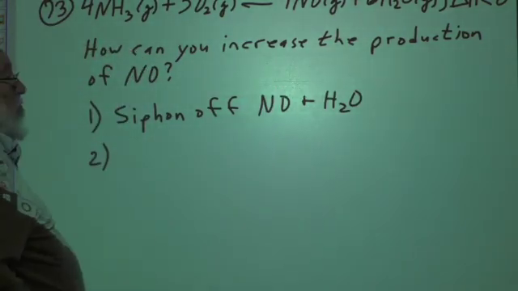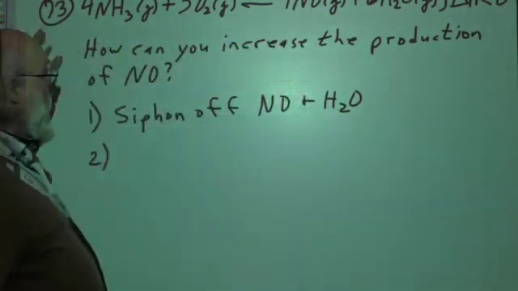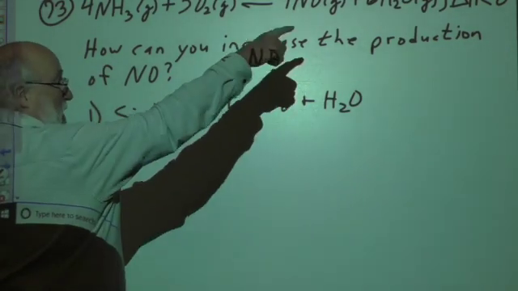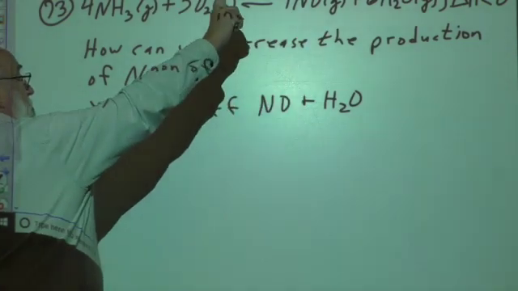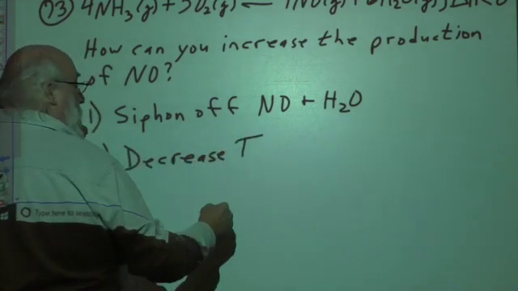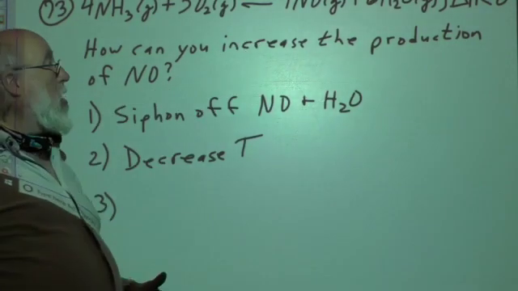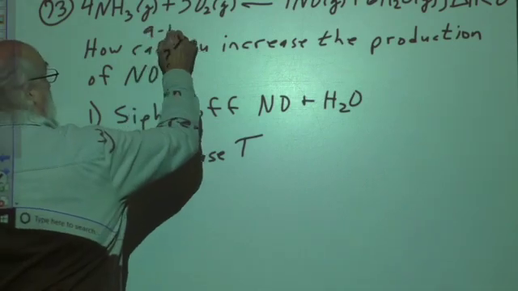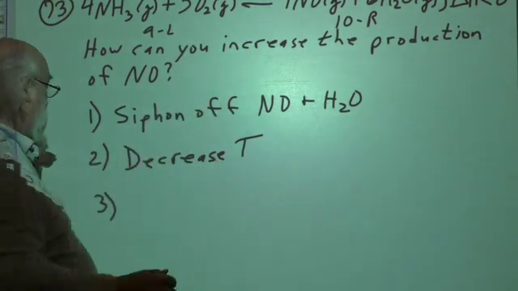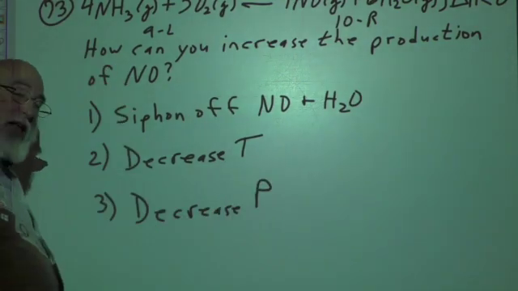Number 2, we look at it from an exothermic and endothermic point of view. This is an exothermic reaction. We want the reaction to shift towards the NO. And so that means, because that's an exothermic reaction, we want to decrease the temperature. Okay, and then finally, we want to increase the NO in terms of pressure. We have 9 on the left, 10 on the right. That means it's going to want a decrease in pressure, so we decrease pressure. And that's how they all work.